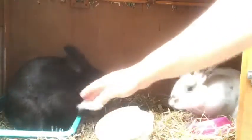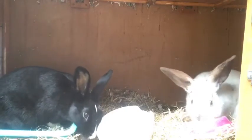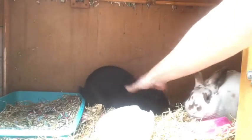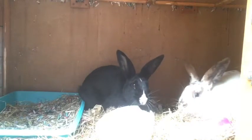So they are so sweet. As you can probably tell, they're not Rex rabbits like I said, but they are incredibly friendly and just typical pet bunnies. They really are. So yeah, I can't wait to see what babies they produce.